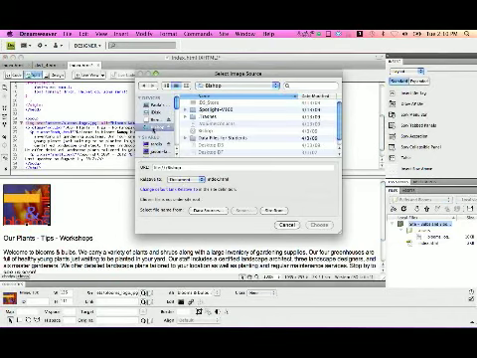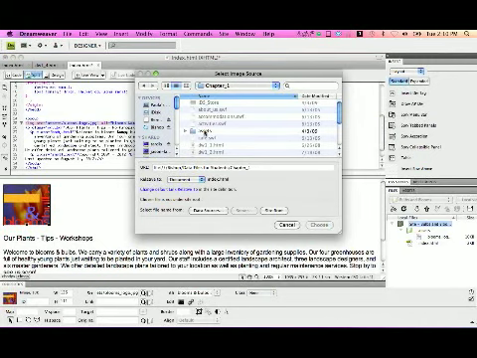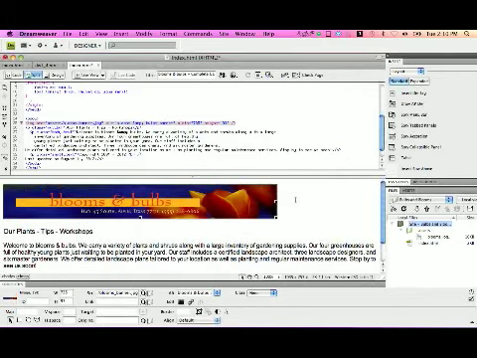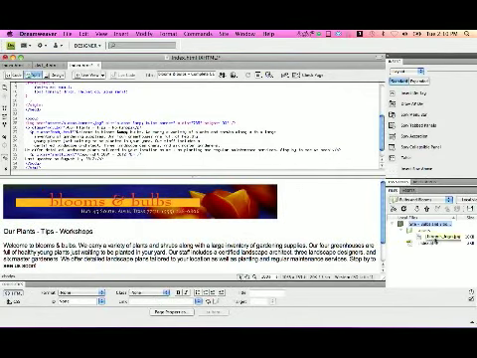Then I have to go back out and do it again. Chapter 1. Assets, Bloom's banner. And there it is, it's put in the assets. If you can't see it over here, hit refresh. And I have the logo there too, that won't hurt anything.